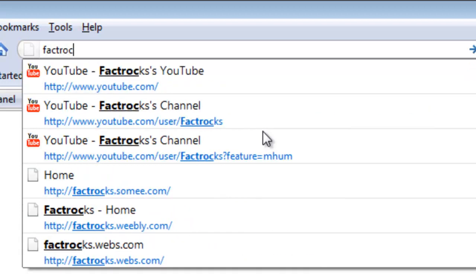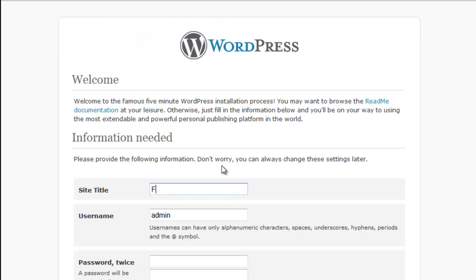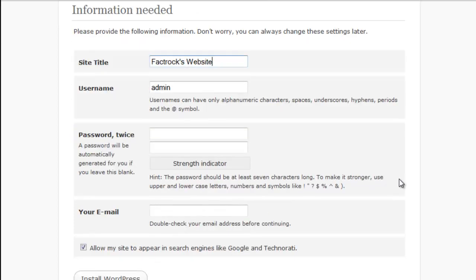Okay, once we are done with uploading our files, we are going to open up a web browser. We are going to navigate to our website /wp-admin. And once we are there, we're going to proceed to set up our website or blog.